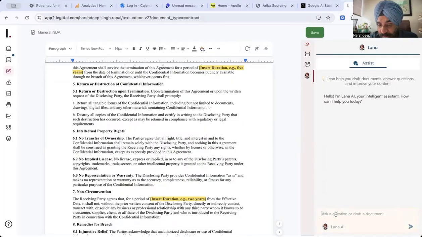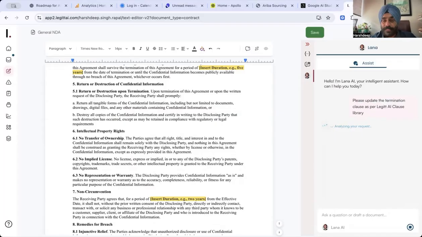Second, I'm not sure that this particular template has the latest termination clause that was uploaded in the clause library. So I can chat with the agent and tell it, please update the termination clause as per the Legitt AI clause library.